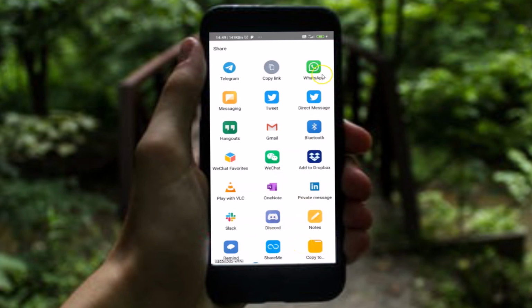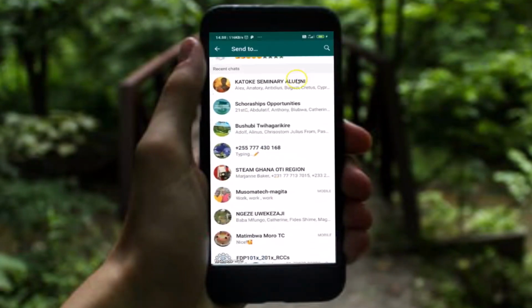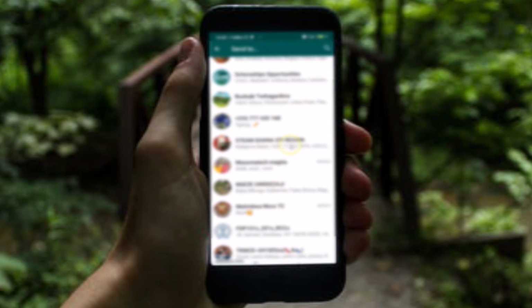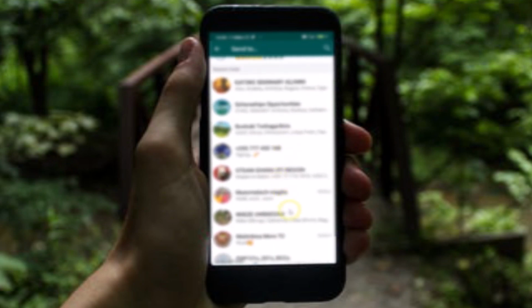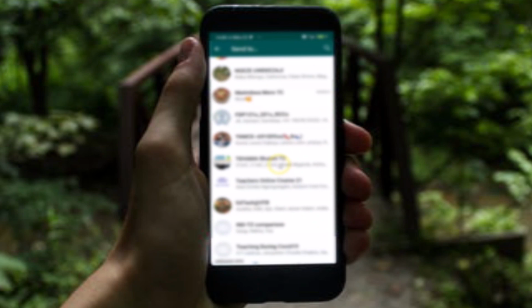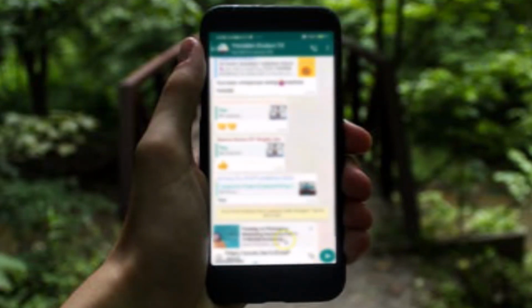So I'm taking WhatsApp as an example here. Click on WhatsApp, and then this will open up. You can select, maybe you want to send to another group, a technology group maybe. Maybe you want to send to Tehama Shulen here. Click on this, then click on this. And then this video will be shown in the group. Click on this, and the video will be sent into the group, and then you can write a few lines explaining that this video is about packaging and packing. Read this for your own improvement in the area of marketing, and later on do some activities. So give some details, and that will be all.